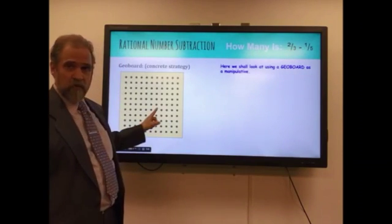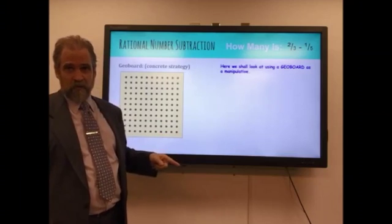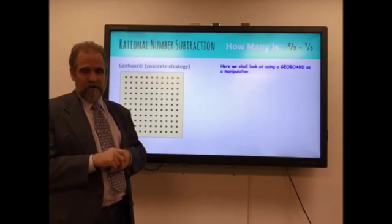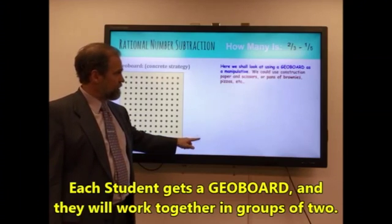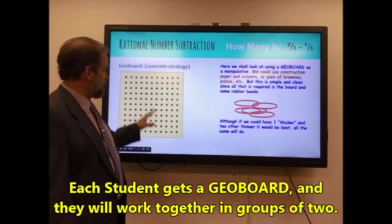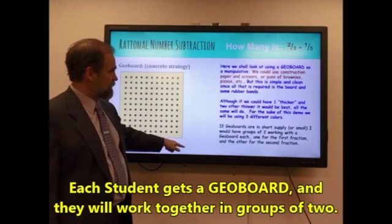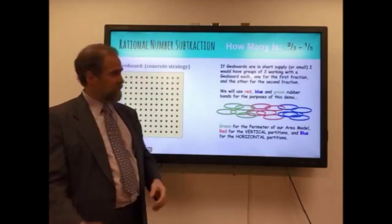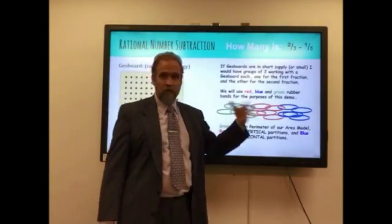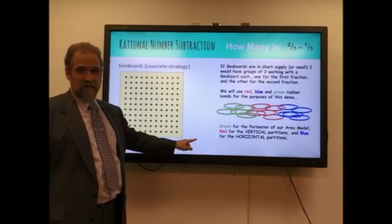So I'm going to do the geoboard again. I'm going to blast through it a little bit, because if you didn't watch the previous video, it's probably a good idea to do them in order. But if not, I'm basically going to think of this as a big square pizza that I could cut up into pieces. I'm going to use the rubber band to do it. This is a geoboard presentation. I'm going to use the green for the perimeter, the red for the vertical and the blue for the horizontal partitions. You don't have to have colors. It just makes things easier sometimes.